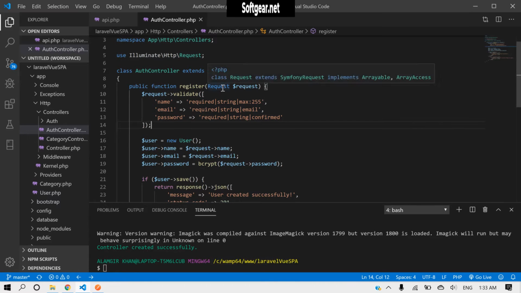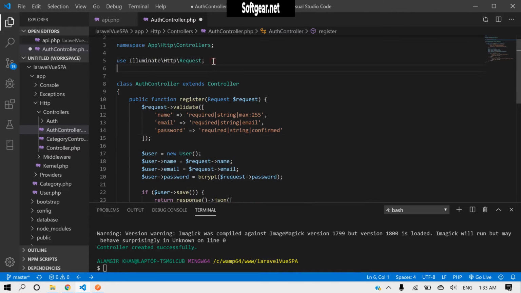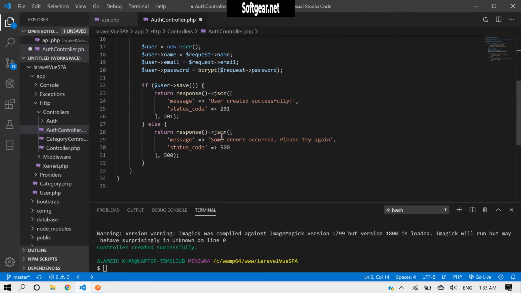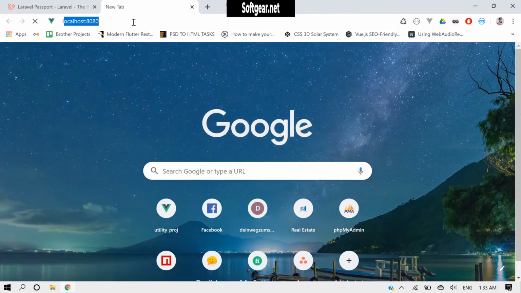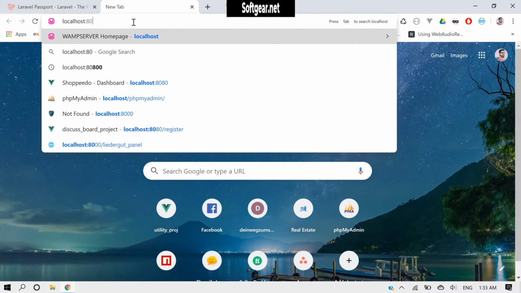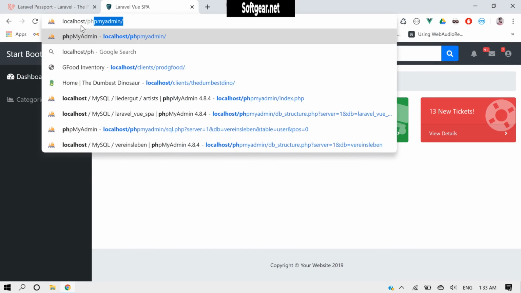And here we need one more thing, it is to use a user model. Also to check out the database.